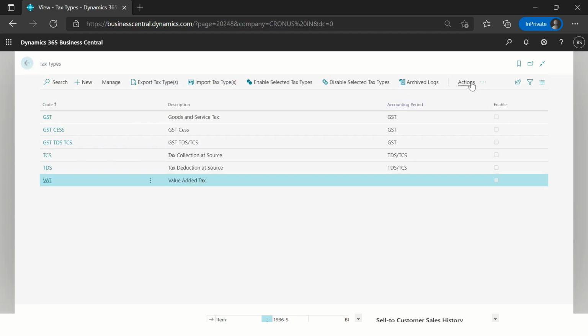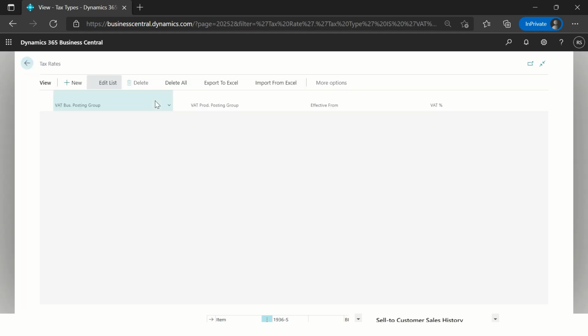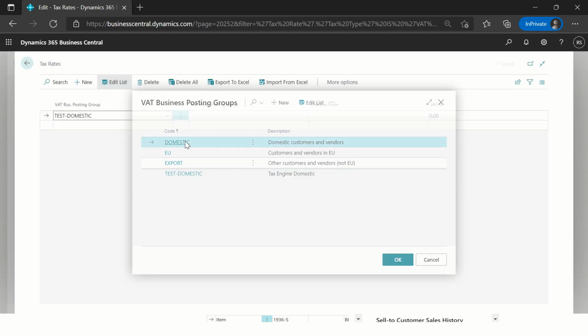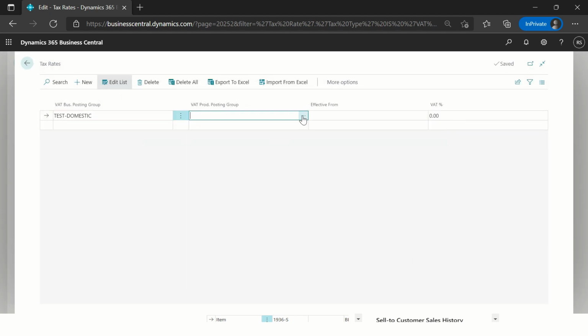Super. Then I go to actions, tax rates, and for my test domestic business posting group and test foreign business posting group, effective date today, my VAT percent is going to be 10%. Now that's one case.